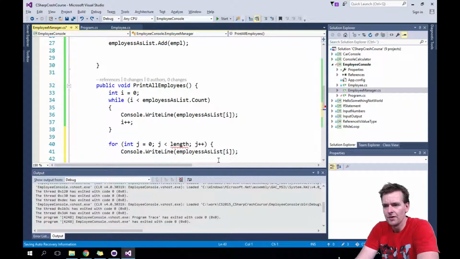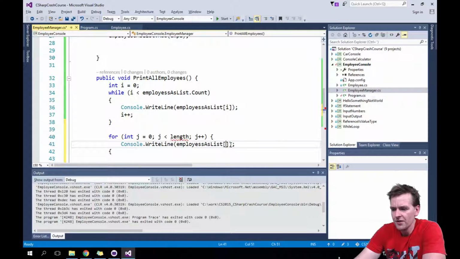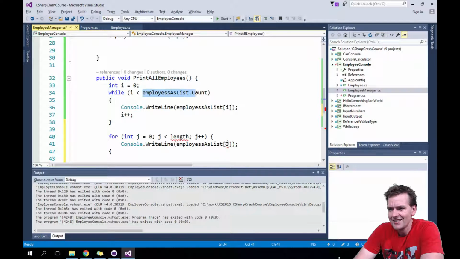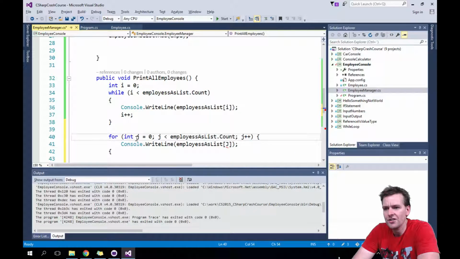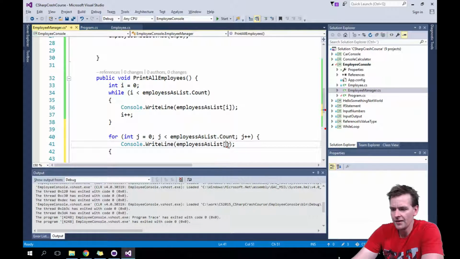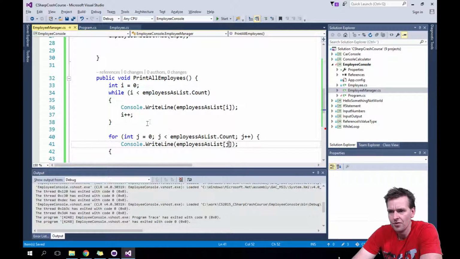So I'll just copy this line right here. So in the for loop, you can actually go in and say, I wanna do the same thing as before, but this time I just wanna write it a bit simpler because I only want to use one line. So notice the difference here is that I actually spent only one line where I spent 1, 2, 3 lines before. And that's all I have to do. Now these two are actually exactly the same, printing out every employee in the list.